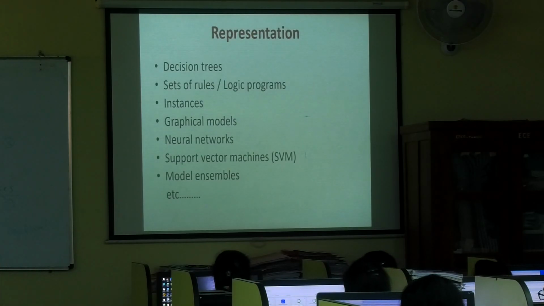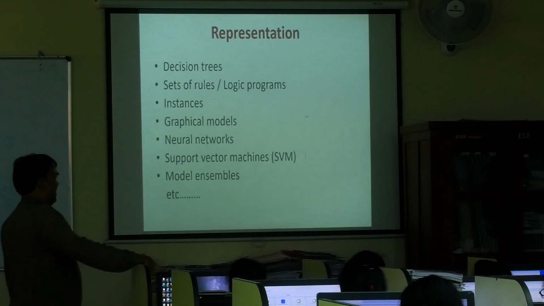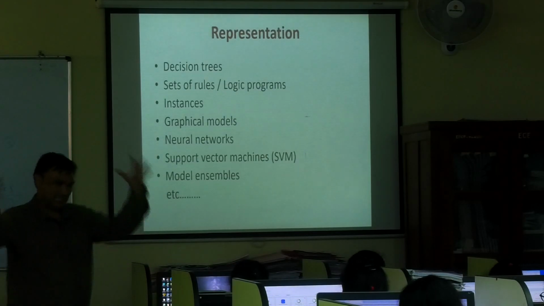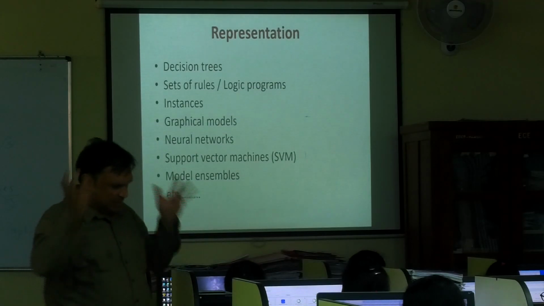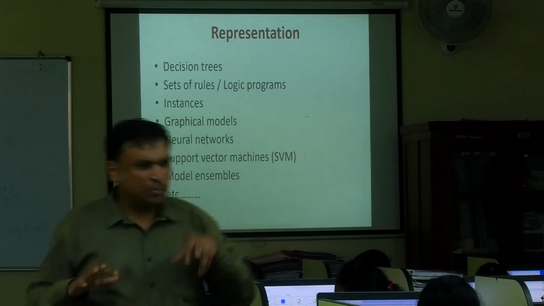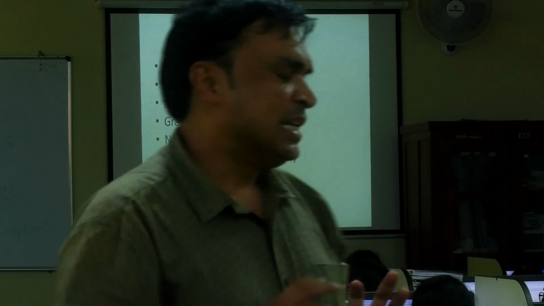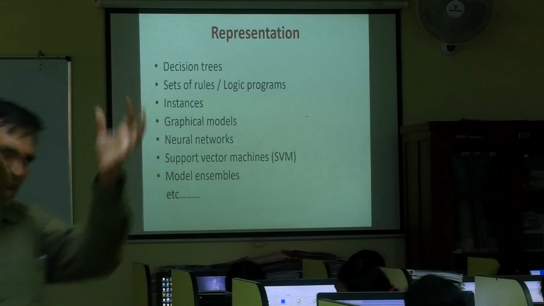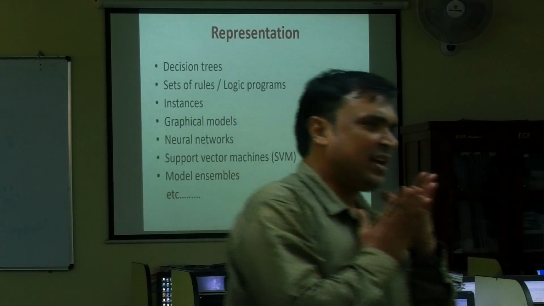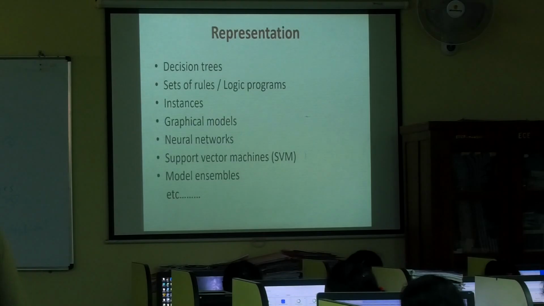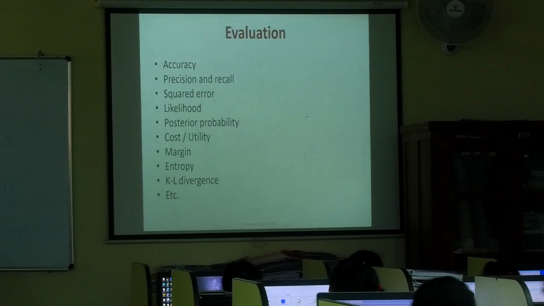These are the representations. We can create a decision tree, rules, logic, instances, graphical models, neural networks, support vector machines, or the model can be an ensemble. Ensemble means multiple algorithms work in parallel. Some methods are very strong for some kinds of data, and others for other kinds of data. So you can combine all the methods and identify the votes. The method that gives the highest voting is calculated, and based on that the result is evaluated in terms of classification, decision making, or predictive analytics.